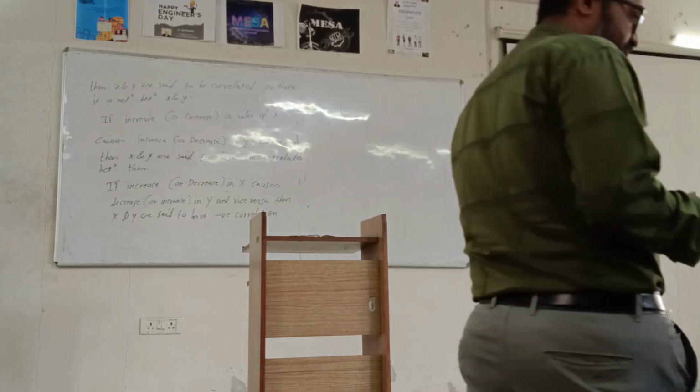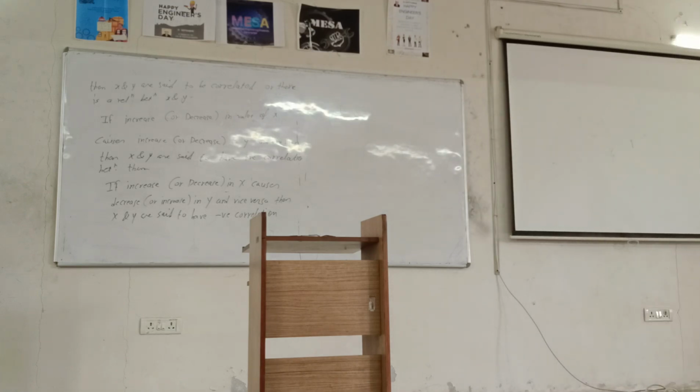Because it is a very subjective thing. So similarly, the relation between the values is also very subjective. But we can find the degree of the relation also. Now, to find the degree of the relation between two variables, we use a coefficient. Whenever we find a degree of measurement, we always try to find the coefficient.